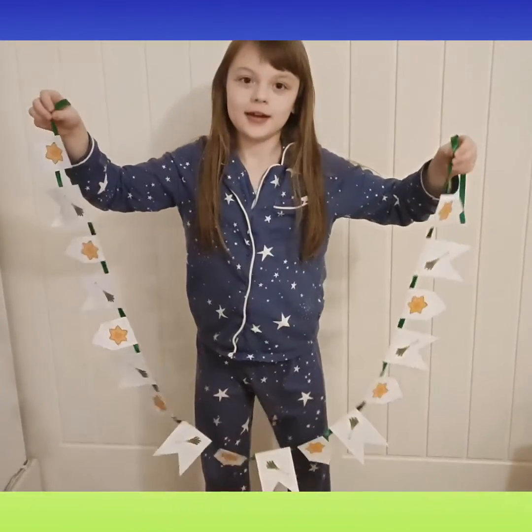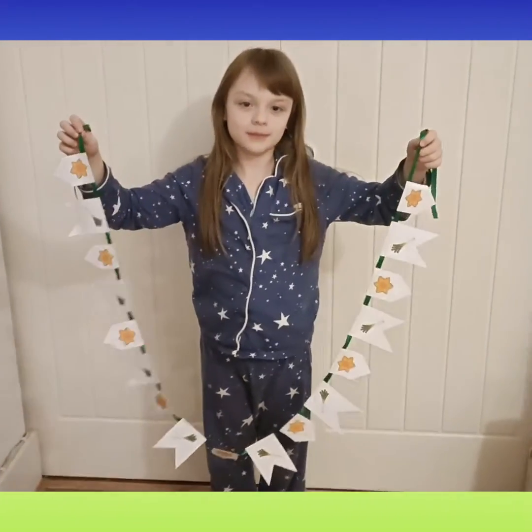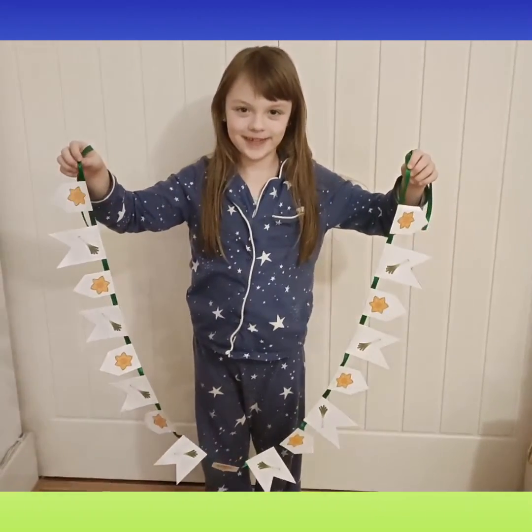I'm finished. I'm so pleased that I finished it. You like it, Mum? I love it, I'm so proud, it's gorgeous. We should hang it up, shouldn't we? Yeah.